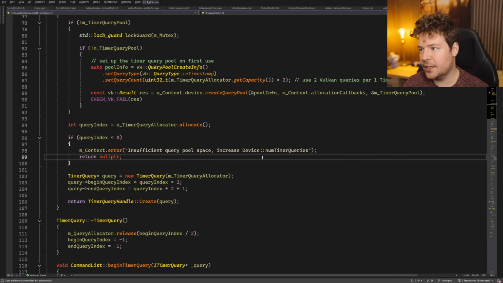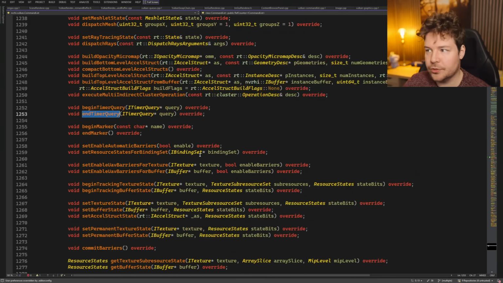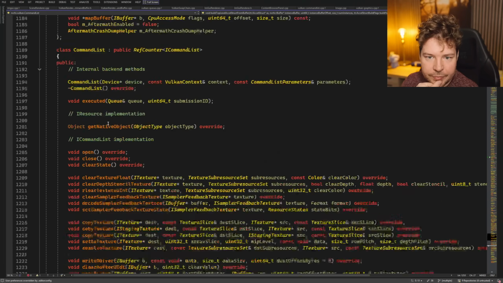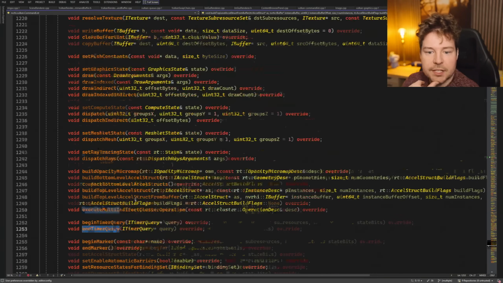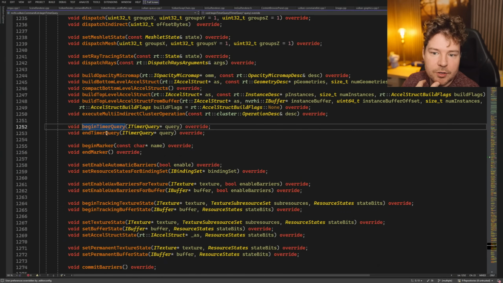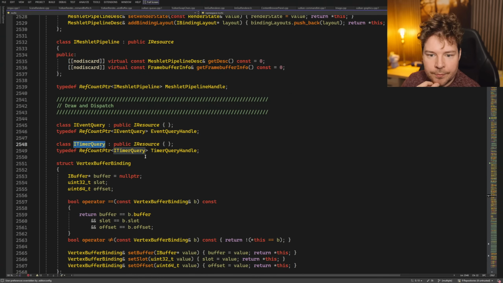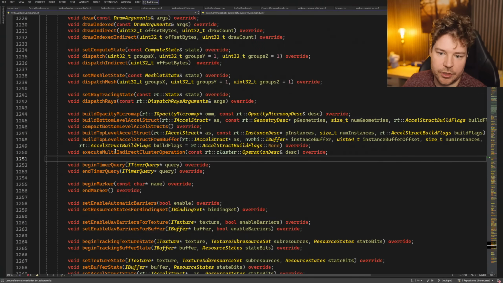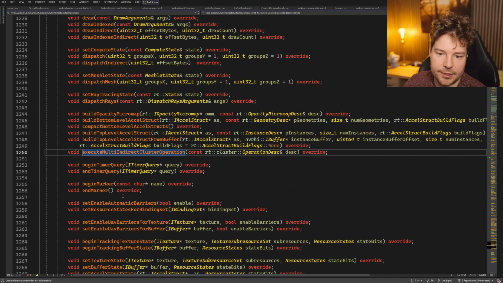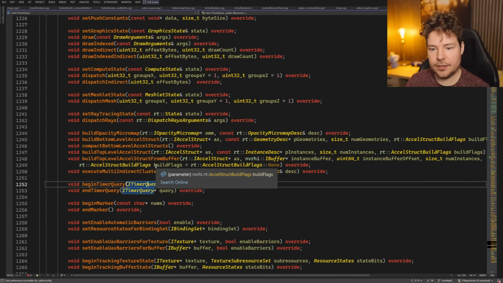Let's actually look, so this is Vulkan queries.cpp and it's part of the command list API. So if we jump to the Vulkan header file, which contains the command list class, we can have a look at basically how to use this, hopefully. So we have markers, but then we also have timer queries, which take in a timer query, which I don't really know how to use based off of this, because how would we create a timer query?